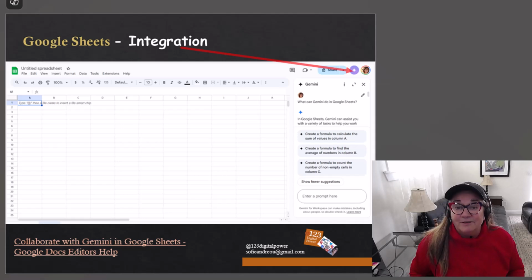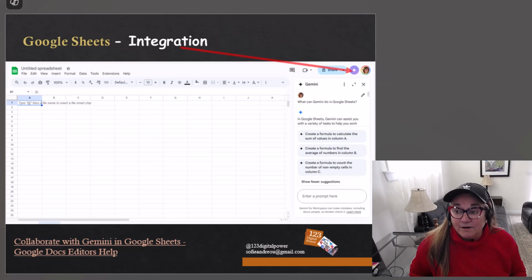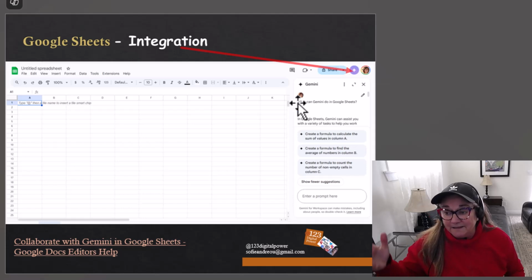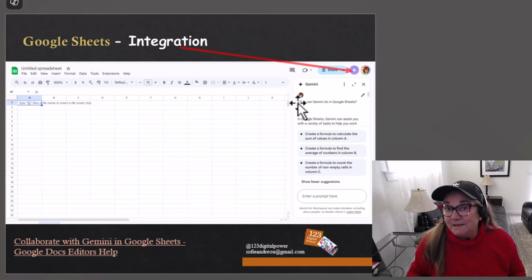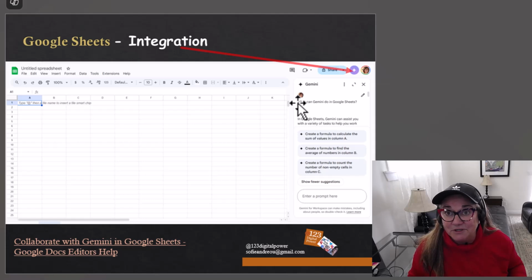Now it is. So if you are using your Google world, then you are able to now see this little button here on the side, which is actually a little star. You click on that, and then what happens is Gemini pops up on the sidebar, and now it can look at your spreadsheet. It can see what's going on in your spreadsheet. It can give you suggestions on what you might want to do with this spreadsheet. It'll give you suggestions on reports you may want to run.